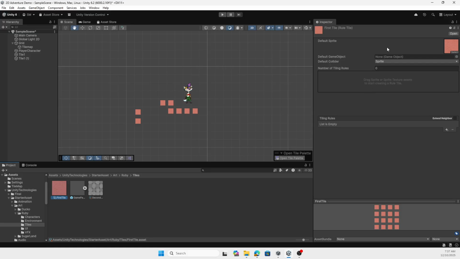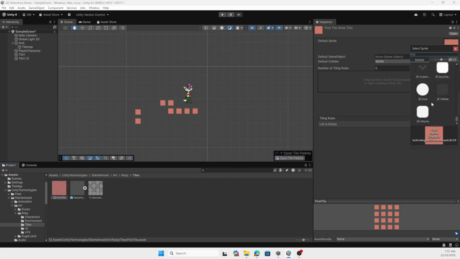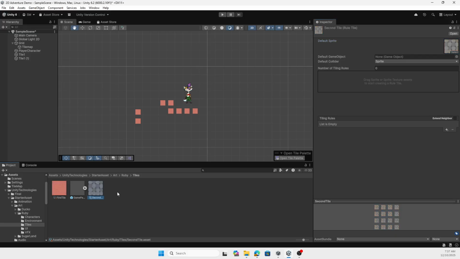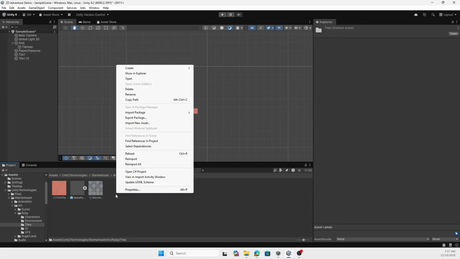When you create it, it's going to give you this sort of default setting. So what you'll have to do is pick a tile from the list. If you have one that you're using from Unity itself, that comes with a project, you can just find it. If you've made one, then you have to make sure that you import it so that you can pick it. And then once you've picked the tile, you'll see a diagram that looks like this or like this.